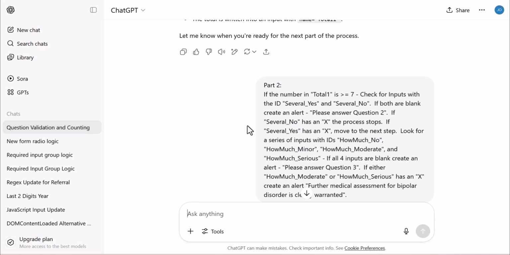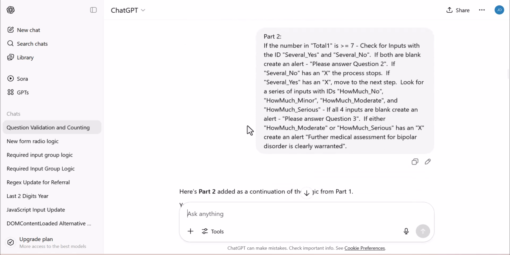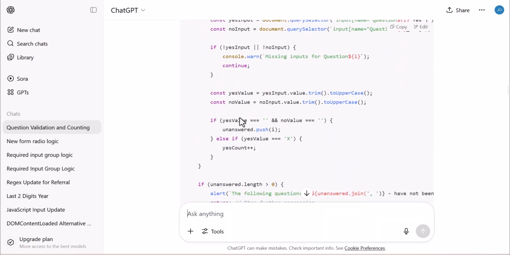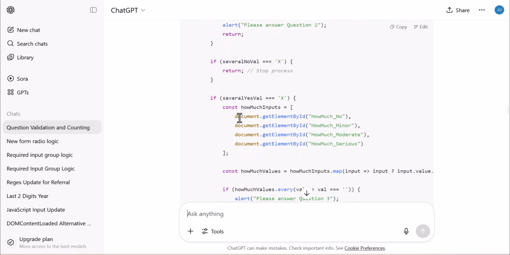But if it's several yes, then we move on to the next question, which is the 4 choices for how much: no, minor, moderate, and serious. And then it says, if there are all blanks, please answer it. If it chooses moderate or serious, then it says further medical assessment is warranted. And then it gave me the full code here.